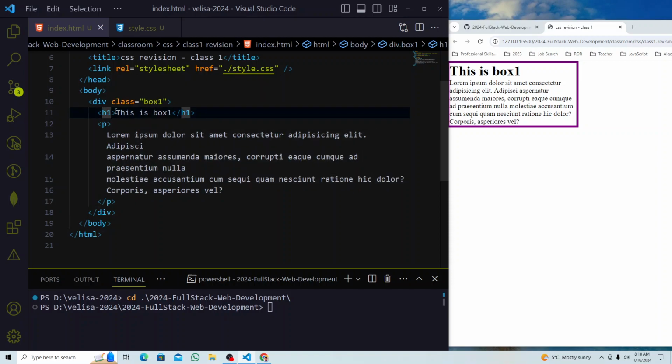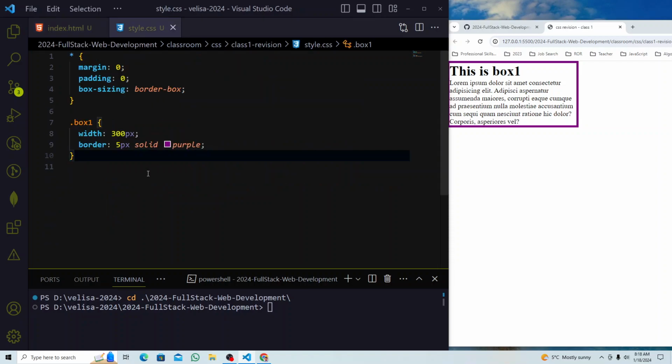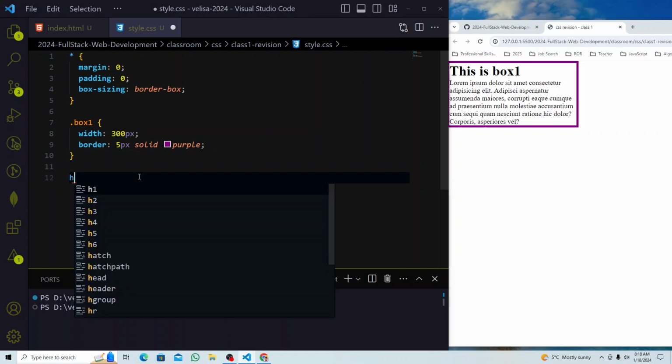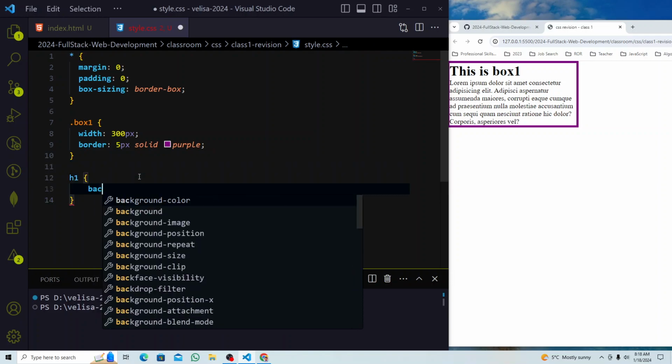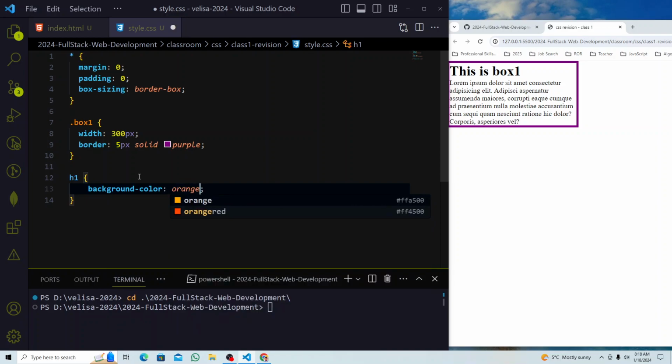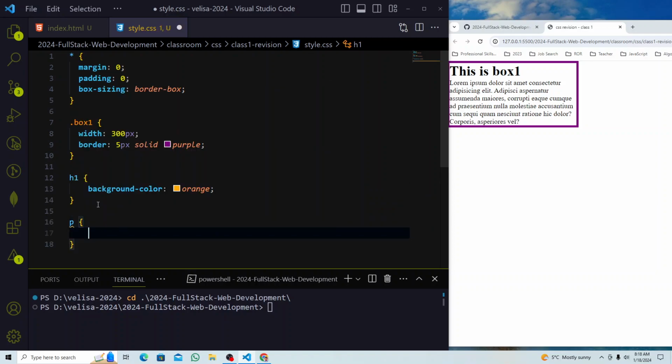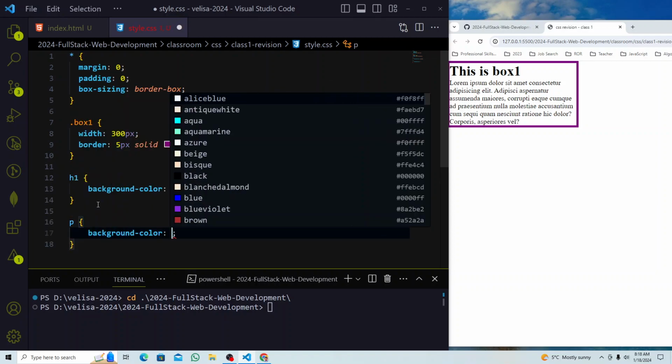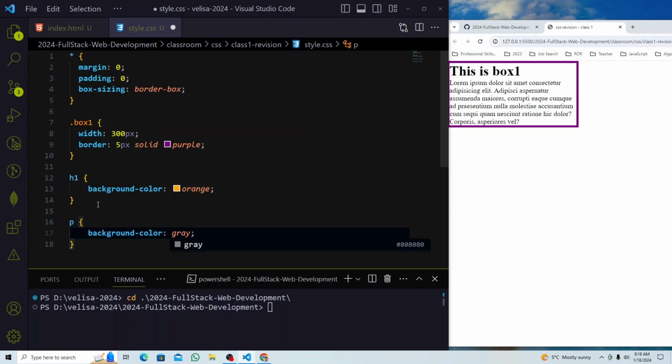So let's give some background color to heading 1 and the paragraph also. Background color maybe orange, and paragraph background color gray. Simple enough.